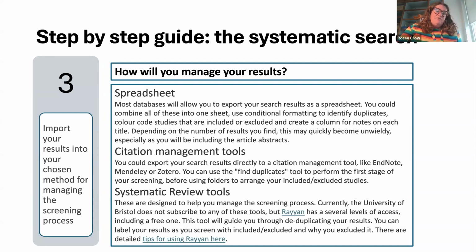Apologies. I know there is a lot of work being done around AI tools to support screening processes for systematic reviews, but at this stage, I don't know of any that I recommend. Okay, I hope that has covered that one for you. But again, speak to your librarian, they might have other suggestions.